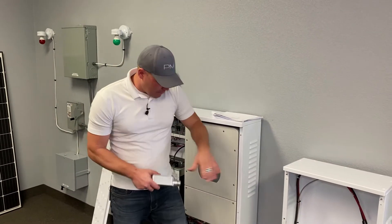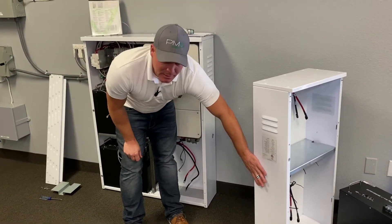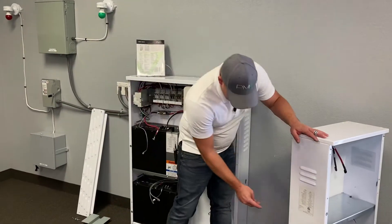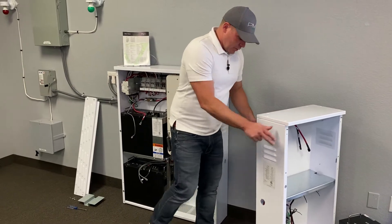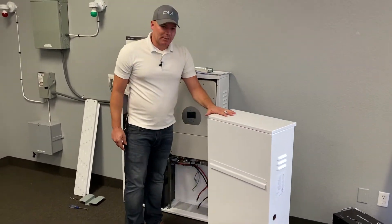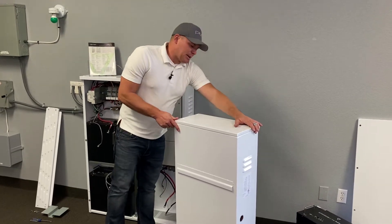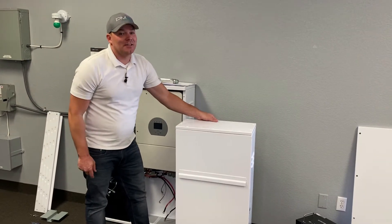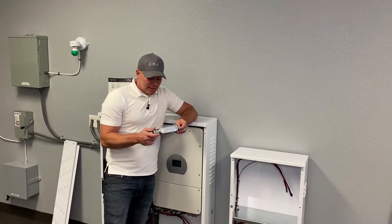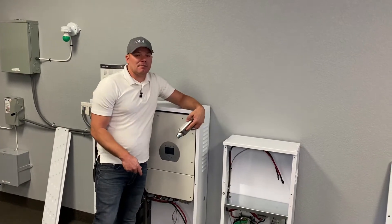I have already pre-drilled an inch-and-a-quarter hole right on the NV24. This cabinet can go on either side of the NV14 — there are two designated holes you can drill on each side. We have already pre-drilled these and have the French cleat in the back. You might recognize this from the NV14 installation. This also has a French cleat where you'll need to find the lag bolts in the wall — that's where your stud finder comes in. Make sure you hit the stud with this, as these batteries weigh a lot and you don't want the cabinets tipping over.